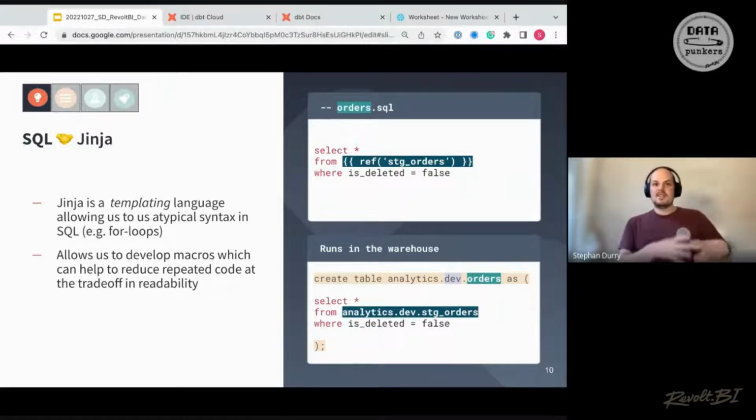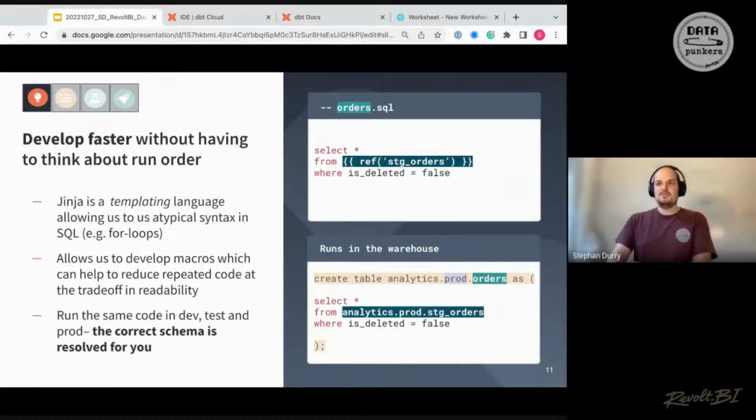Like in my local sandbox environment, my environment will tell me to always write this to development. While when we promote into production, Jinja and the magic behind it will make sure that my code automatically gets promoted into the production environment after my pull request has been reviewed and things have been done correctly. Only then, in production, the right environment, will my output be produced there. And that is already quite a game-changing experience for a lot of the people that started using dbt.